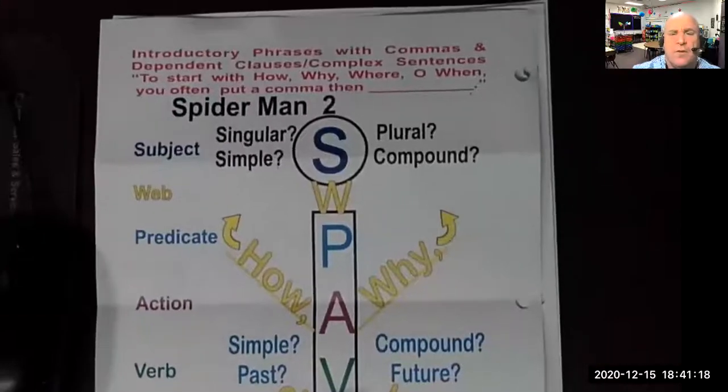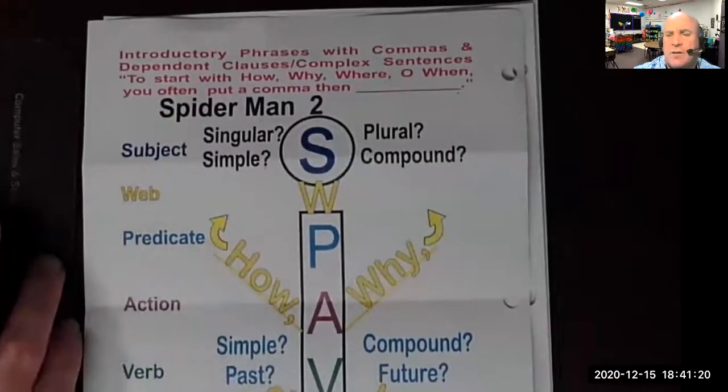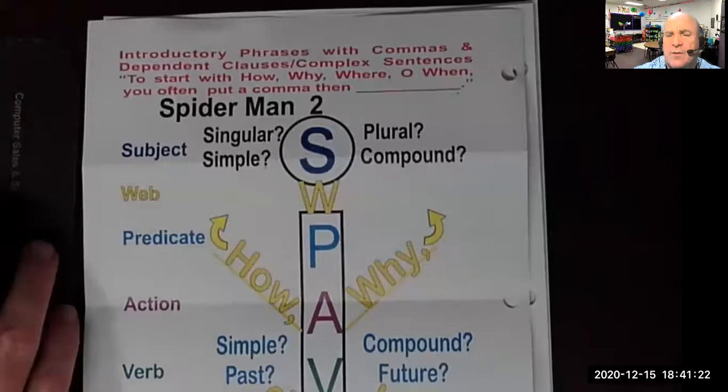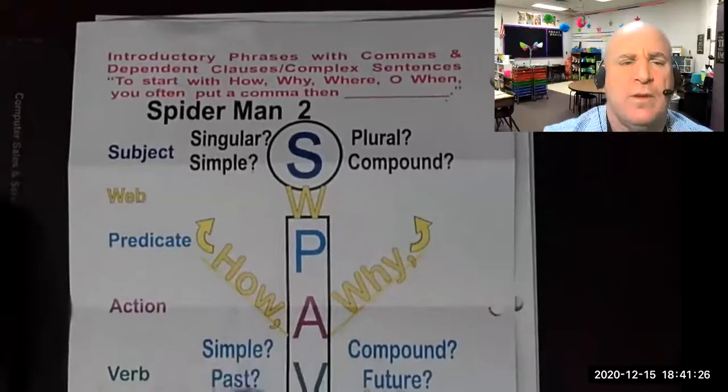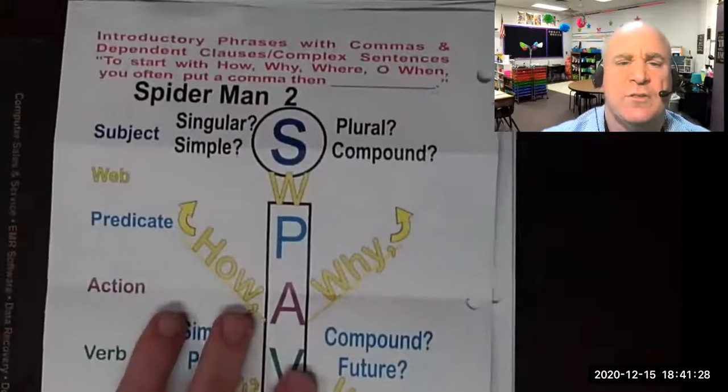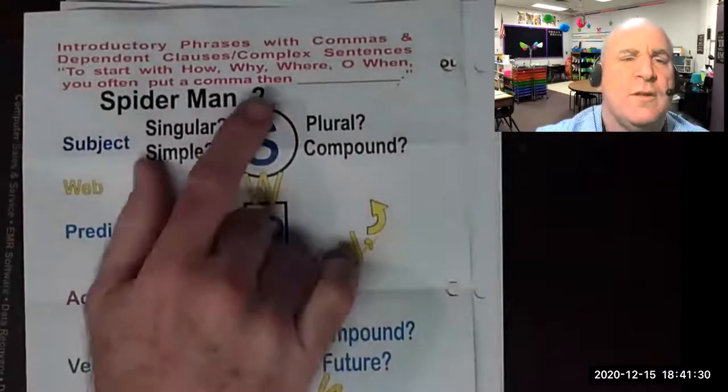So here we go. I'm going to click on share screen. Now I'm clicking on advanced and share from second camera, content from second camera, which is my document camera. And you can still see me there on the right hand corner. I'll enlarge myself just a little bit. Hopefully that made it a little bit bigger for you guys to see.